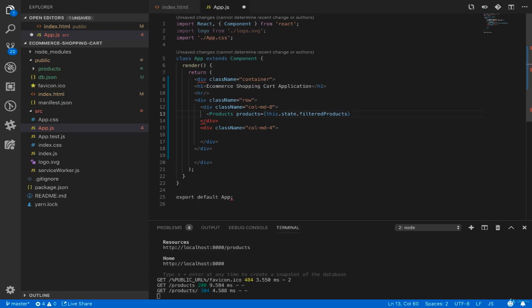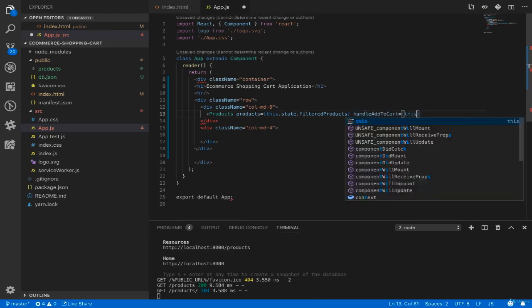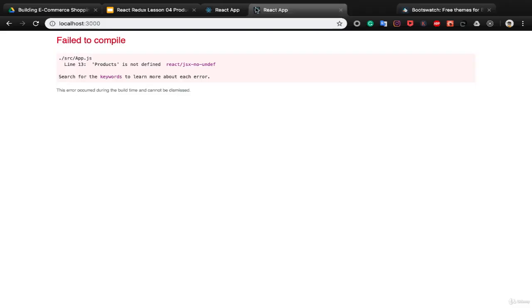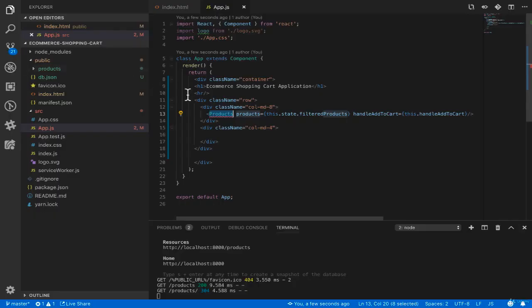And it also accepts a handler for when you click add to cart: handleAddToCart, which is this.handleAddToCart. This is the usage of the products component, but when you save, you will see an error which shows products is not defined. So we need to define the products component here.